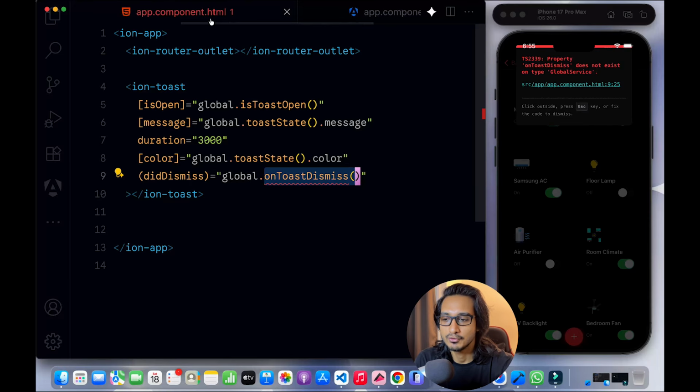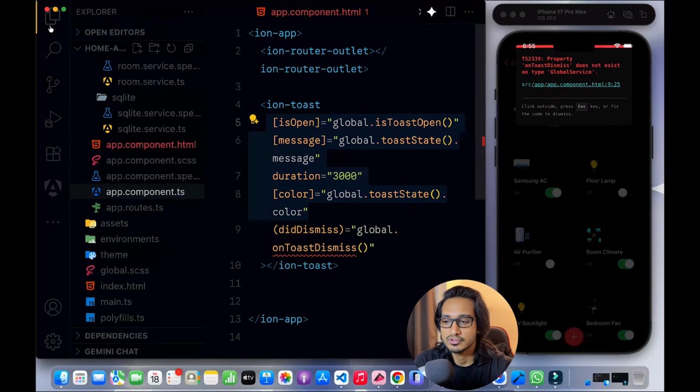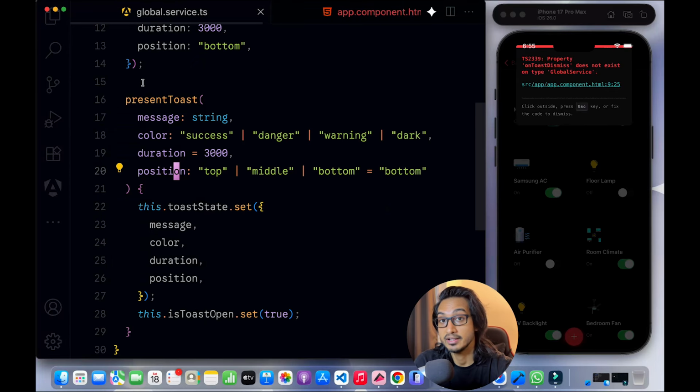Let's create that up. I will go to the global service to do that. And I hope you are clear about all these things because it's simply passing the color, didDismiss, whatever the events and the properties that are available in ion-toast. I'm just using that up, and I've explained multiple times about it. You can check my proper course of Ionic to understand all these things, the beginner section mostly. All right, let's go ahead to the global service part, and here I need to create another function. So let me just scroll down and pass this function onToastDismiss, where I'm setting isToastOpen to false. That's it.